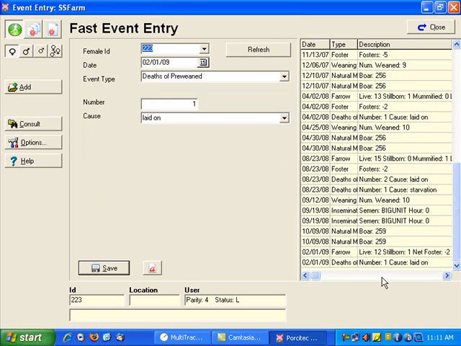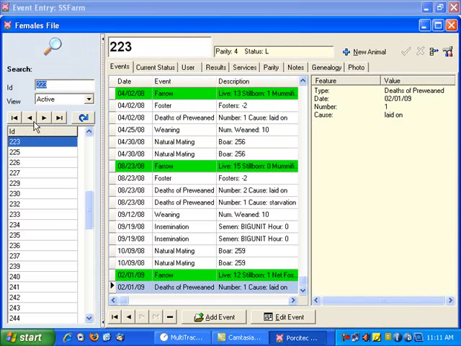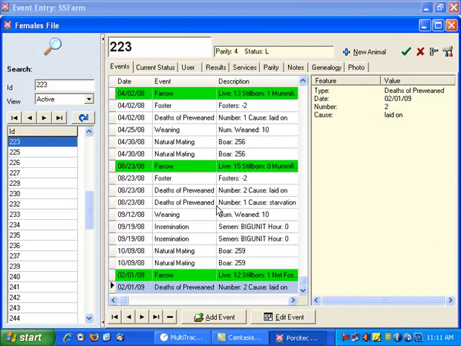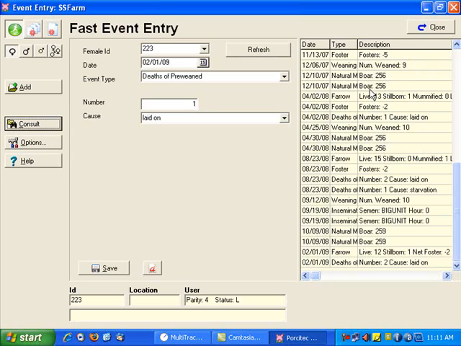If you make a data entry error or need to modify the animal record or just want to consult the entire animal record, simply click the Consult button. In here is the entire animal record. If you need to modify an event, make the change and then click the F12 key, and it'll pop you back into fast entry and you can continue. I think you can see that data is entered very quickly and easily using Porcitec's fast entry.